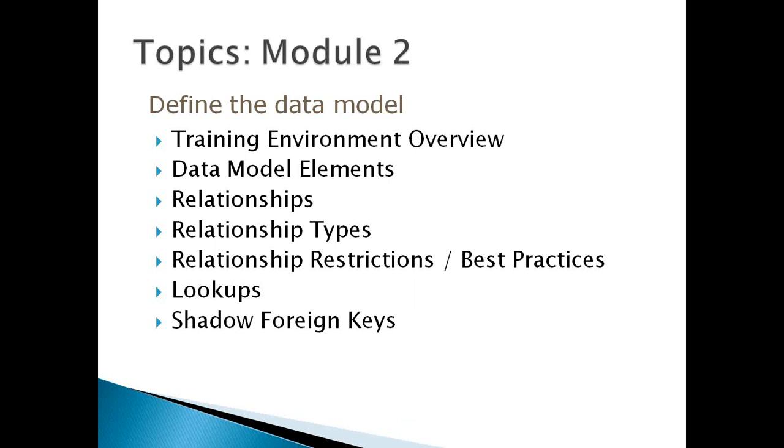In module 2 we will be discussing the data model elements, the relationships, how to create a relationship in MDM between different tables, and how to do the lookup. Once the relationship is created, we need to define the lookup between the tables. So these are the three things that are part of module 2. First we'll start with the data model elements.